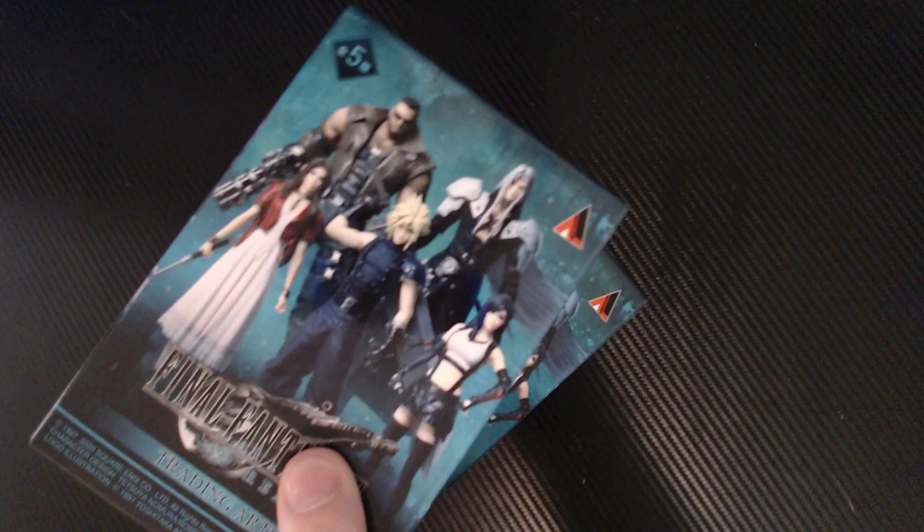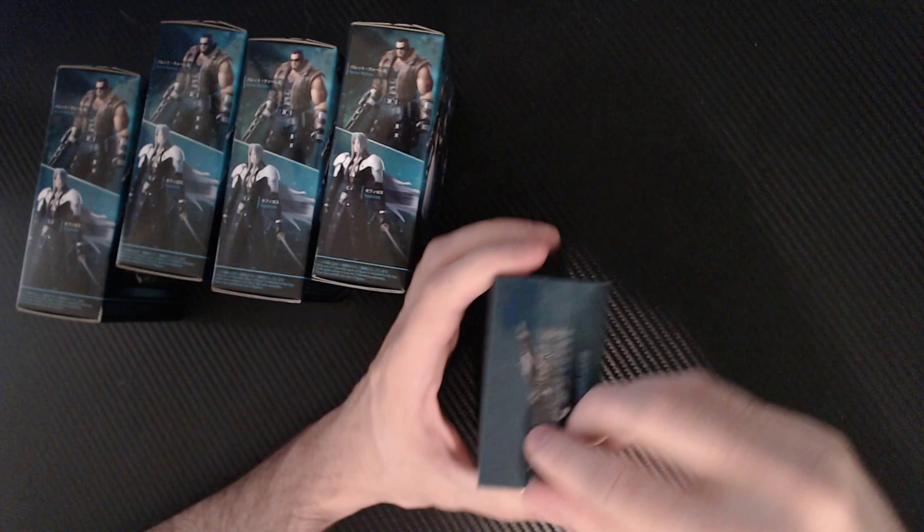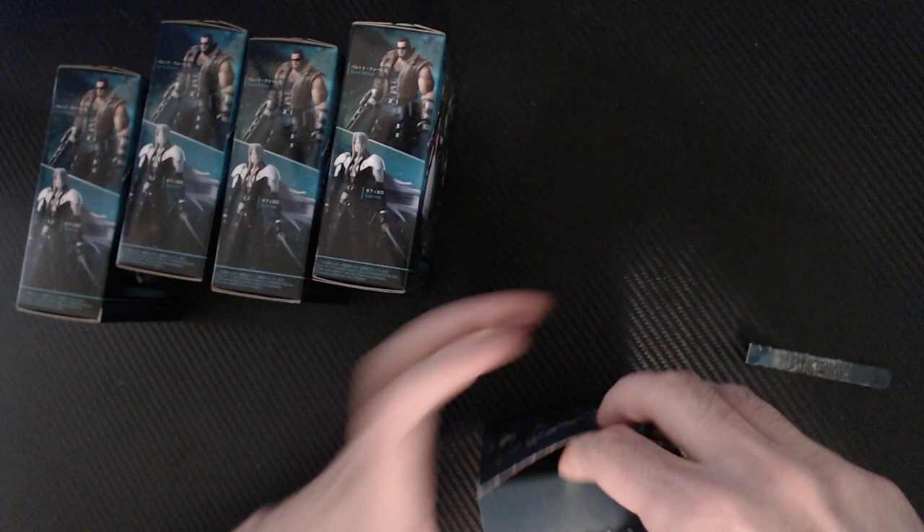I messed around with my camera a little bit to try and make sure this is as non-blurry as possible. There's some focusing issues when you work on really small things like this, and I don't want to set up a digital camera because I'm lazy. So we're doing this webcam style. Let's hope these things are as cool as they look in the pictures.